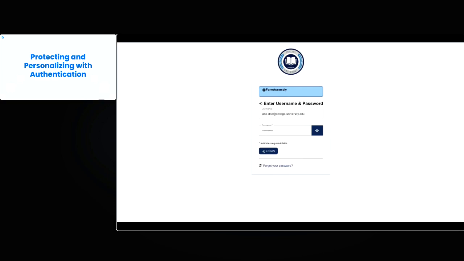Hello, everyone. Today, I will be walking through a live demo of a secure pre-filled work study application for a college student built using FormAssembly and leveraging Salesforce. As a builder, you may want to leverage the Salesforce data you already have while giving your users a secure way to access and update it.